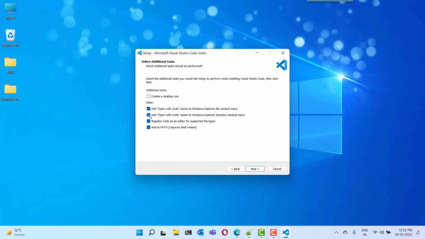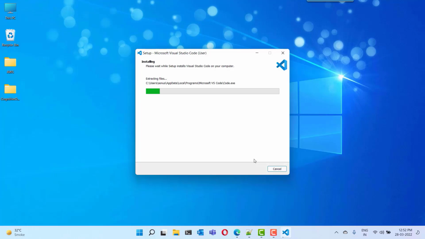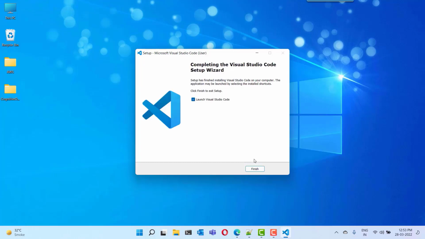So I'll just select those two options also, click on next and install this. This installation may take quite some time, so I'm just pausing this video. The installation is completed, so now I can launch Visual Studio Code.